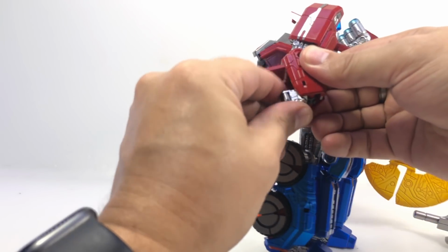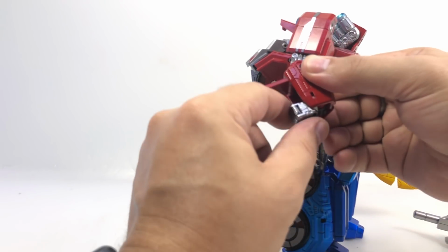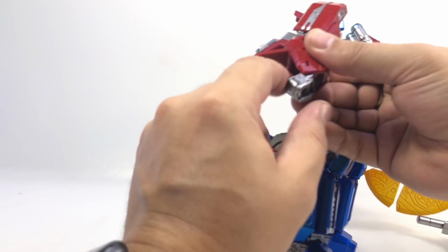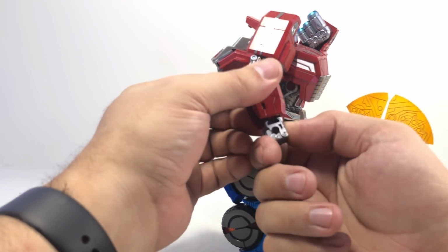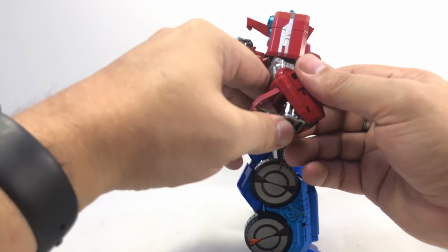But I may be wrong on that. But you can fold his fist in. You can see the... Oh, that's good to know. It looks like it is blue plastic on the hands, so if I wanted to give him the blue hands, that's one of the other things I like about the other version. I could probably just strip the paint off of that. So maybe that's something we'll do.